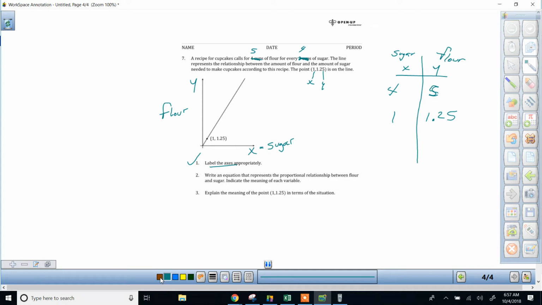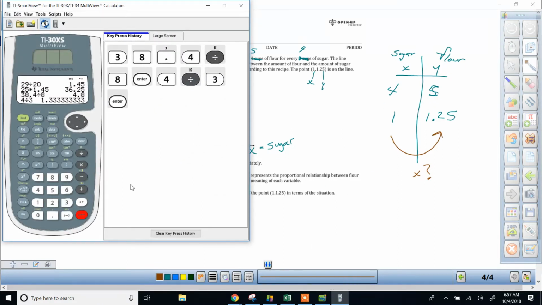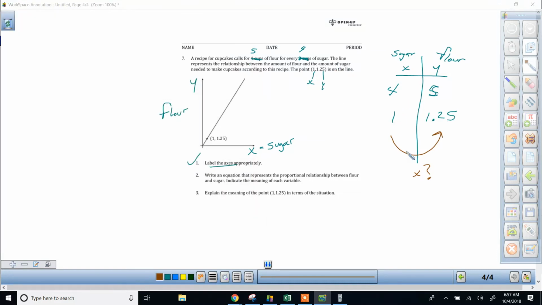Now we have to write an equation, which means what do we do to the x value to get to the y value? What do we multiply by? Funny enough, we actually have that number in this, because whenever x equals 1, y is your constant of proportionality. But a lot of you still like to do y divided by x for the original quantity ratio. It should come out as 1.25, but we'll see if it does. If you do 5 divided by 4, y divided by x, the two quantities given, you get 1.25. That's where the 1.25 per 1 comes in. It's the unit rate, the constant of proportionality.